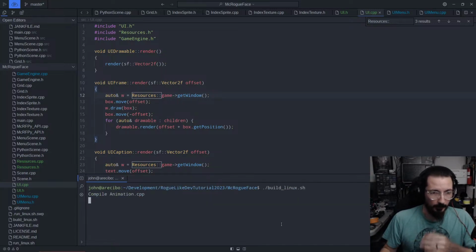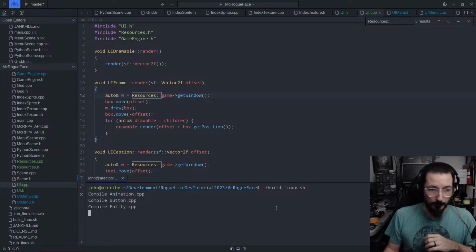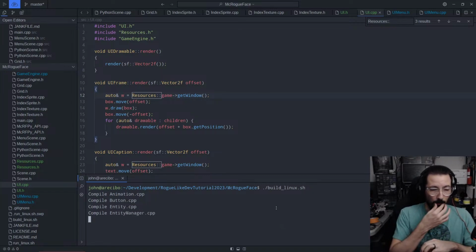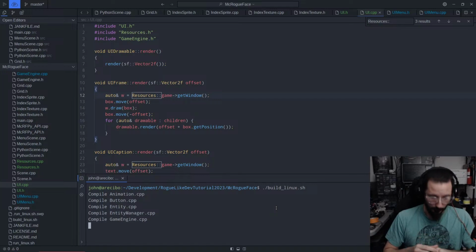I feel good about it. The errors are really whittling down, so might have some new UI structures in a second here.